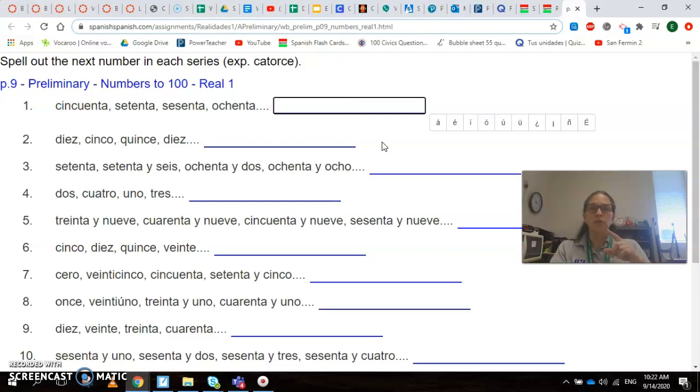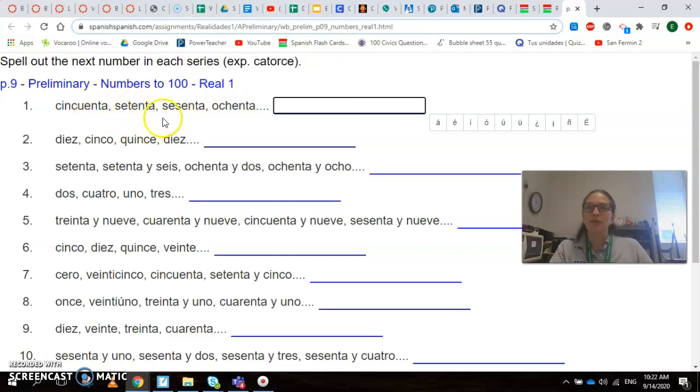What I do, you can write the numbers. That's what I would do. Write the numbers. So instead of leaving it blank, I'm going to put number 50, and then 70, and then 60, and then 80. I'm going to put those numbers so I can visualize them and find what the next number is. So in this case, 50, 70, 60, 80, 70.